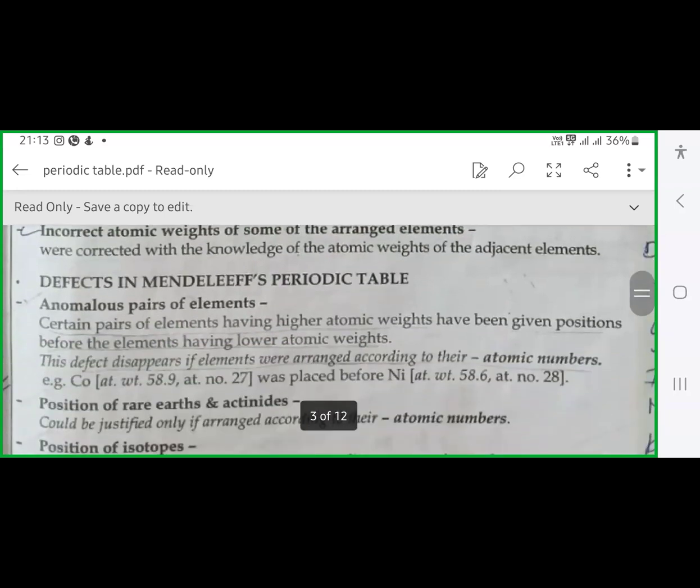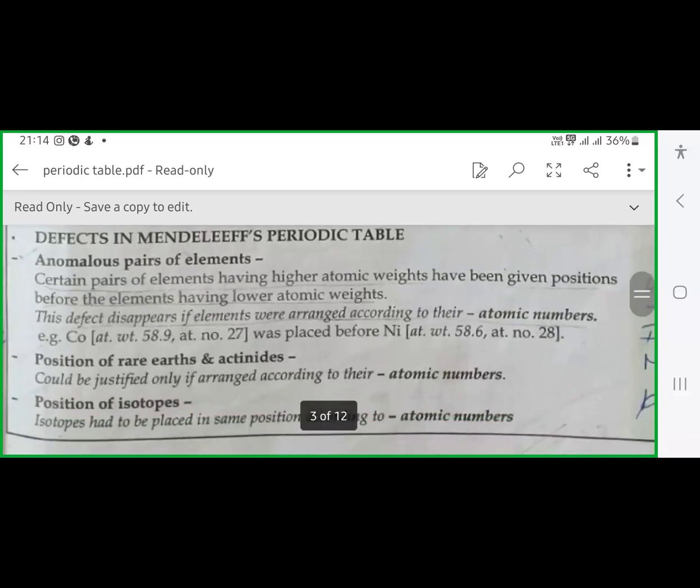Have you read up? So what is the limitation of Mendeleev's periodic table? At a certain point, he put the heavier atom before the lighter element. Like he put cobalt before nickel, even though the atomic mass of cobalt is 58.9 and of nickel is 58.6. So it's a limitation. Even though cobalt has higher atomic mass, he put it before nickel, when we ask that its properties match with this one.